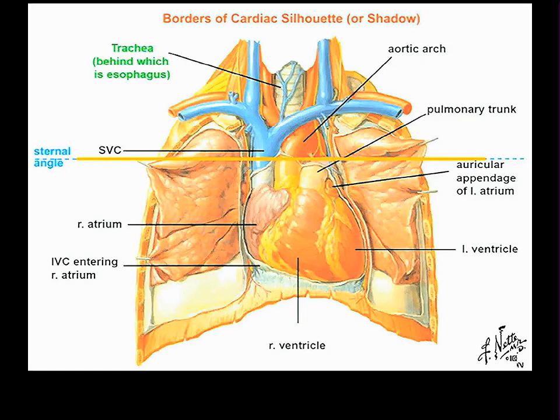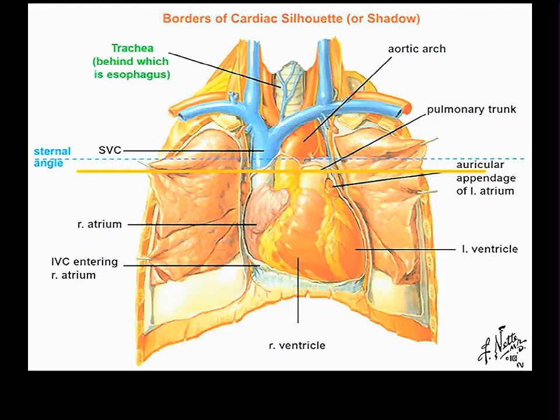Then I'm going to go down to a section exactly through the sternal angle, and that corresponds to the concavity, the lowest point in the concavity of the aortic arch, also corresponds to the highest point in the bifurcation of the pulmonary trunk. And in that section, we're going to see what is essentially the ascending aorta, right near its junction with the arch. We may clip the top of the pulmonary trunk bifurcation to the left of the ascending aorta. We will certainly see the superior vena cava to the right of the ascending aorta, and we'll continue to see trachea and esophagus.